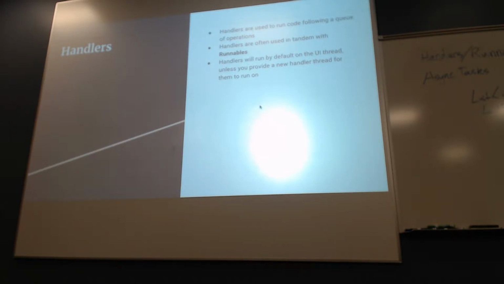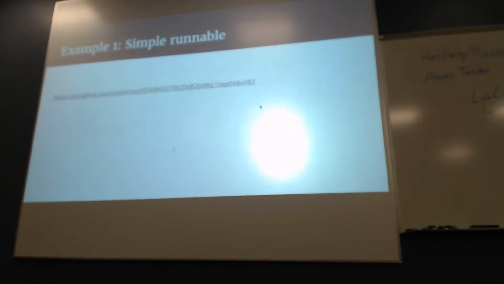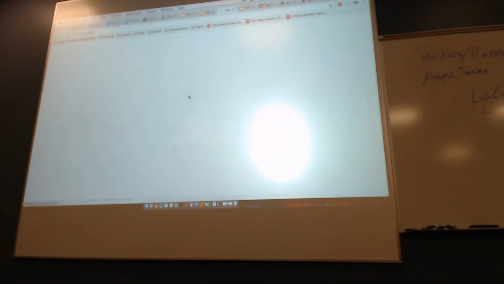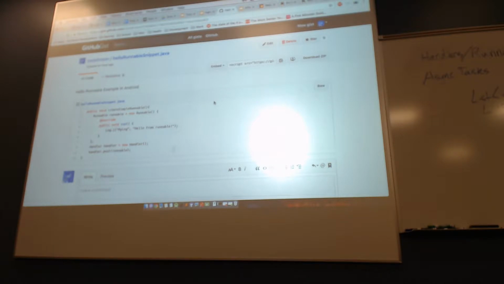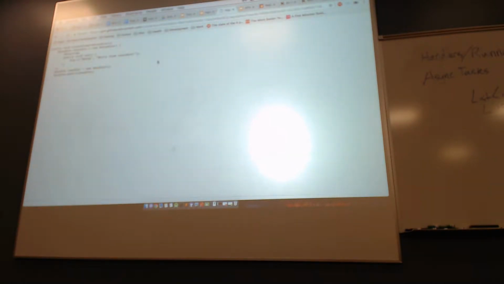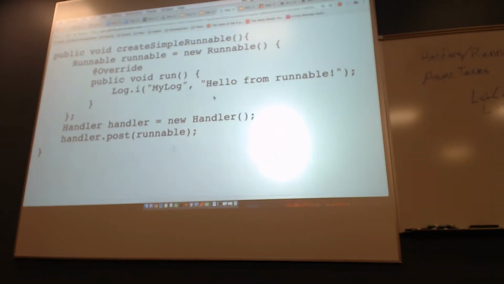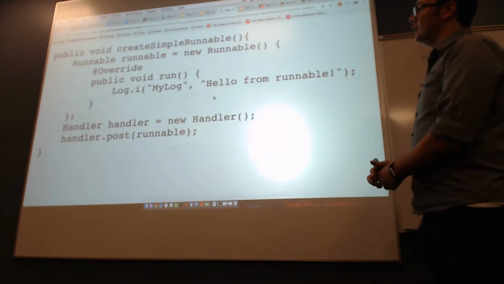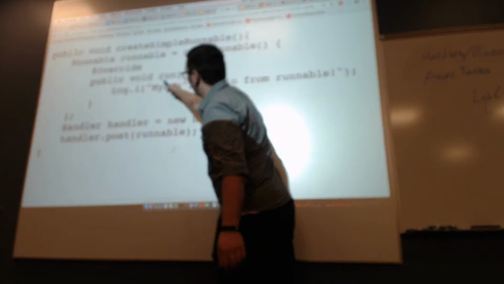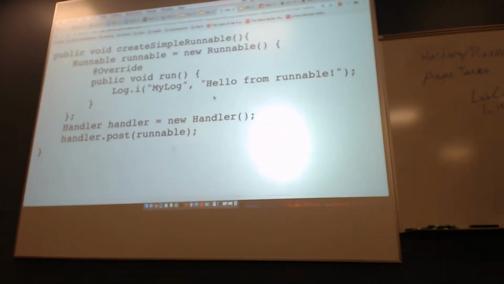Well, there are these things called runnables. It's an interface. I could just bring up my code for that. So runnables function off of an interface. The only thing you have to do to make a runnable is override run. So you could create a new object that will serve as your class.